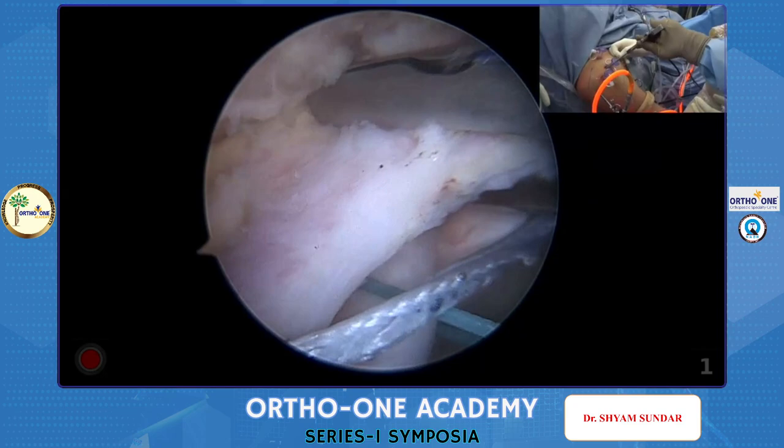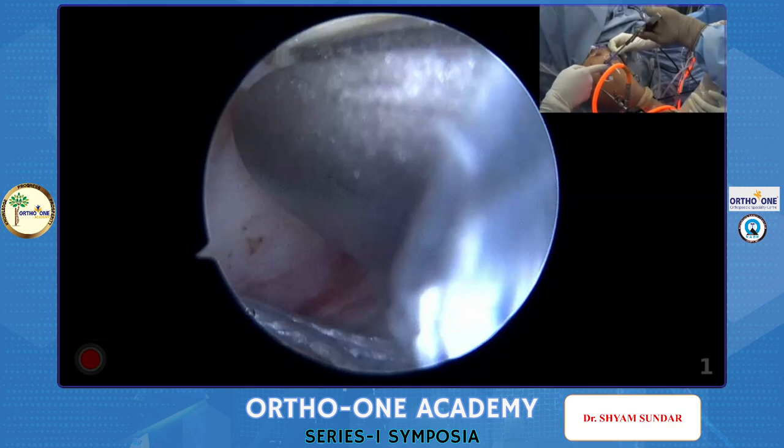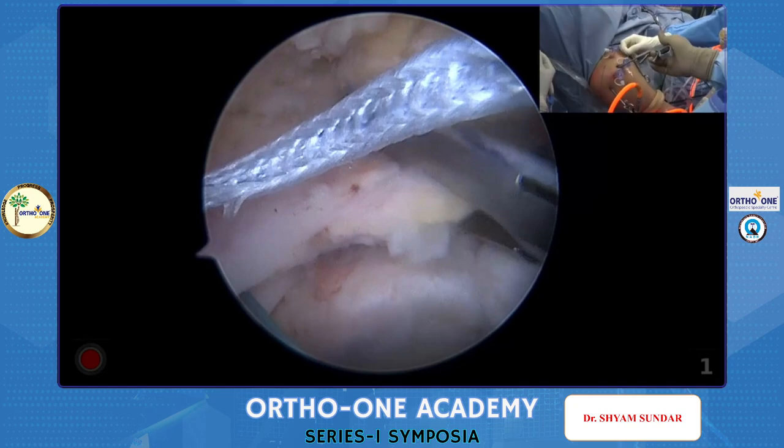Here I cannot bring the inferior layer as much anterior, so what I have to do is try to catch hold of only the superior layer. So see, that's the spine of the scapula. So I'll go a little anterior so that I catch hold of the supraspinatus also and pierce it.